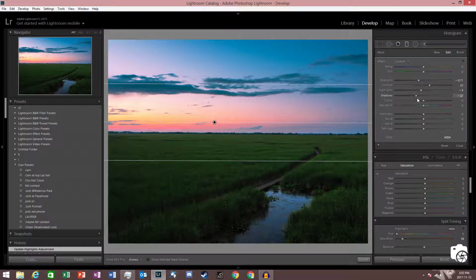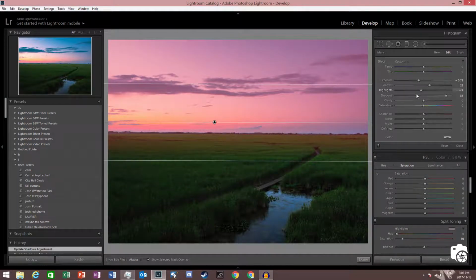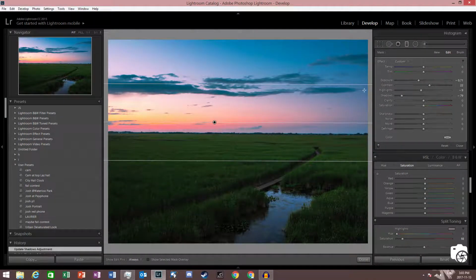We can see the same with shadows, right? You can see that since the graduated filter is affecting this part, the grass portion of the image isn't being affected, right? It's only the sky. So in this case, I would say maybe -40-ish would work. And same thing with clarity. If we want to put some more details back, we just increase it a bit, right? So you can see the change already. Something like 10 would work.